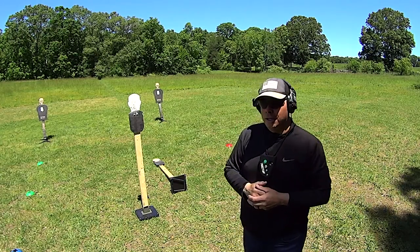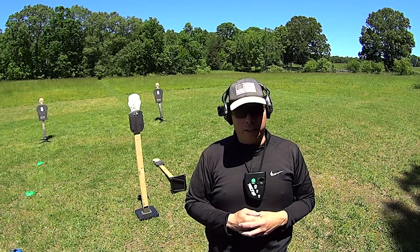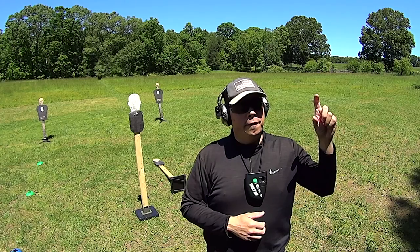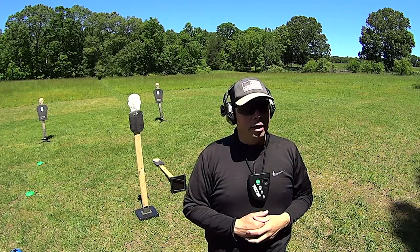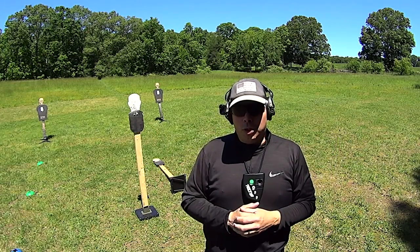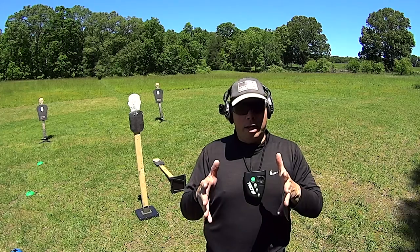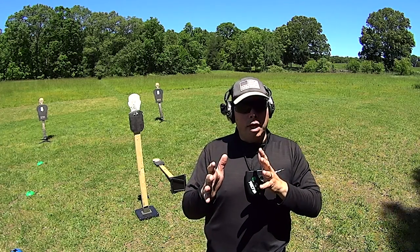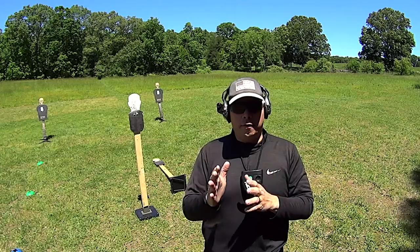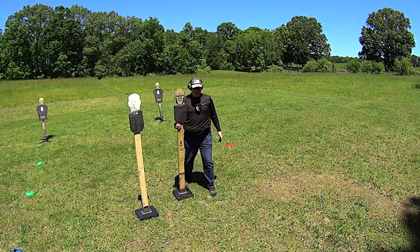That face stencil that I use — I have to find it, I've got to remember the name, but I found it online. You can actually find these things easily. Basically, search 'Steel Target Face Stencil' and you'll probably find it very easily. These things are great. I love them. When you put a face on a steel target, it totally changes how that target is viewed by the student, and it renders a level of realism and focuses a student's attention. Not to mention, it gives you very distinct aiming points.